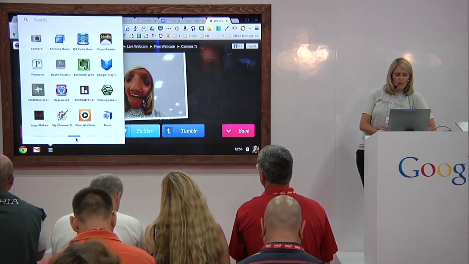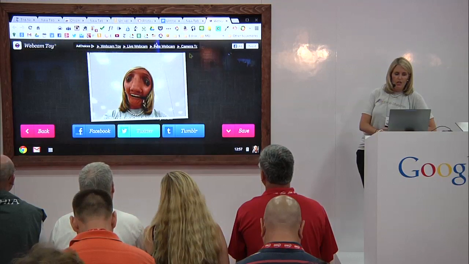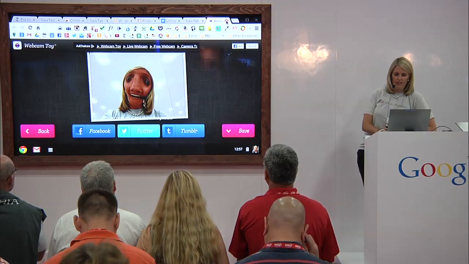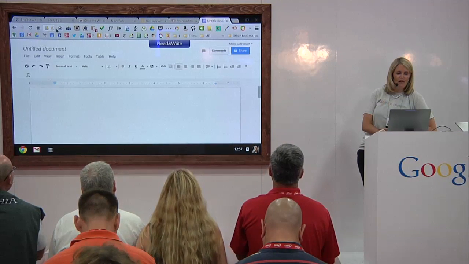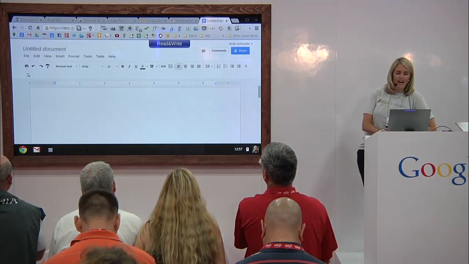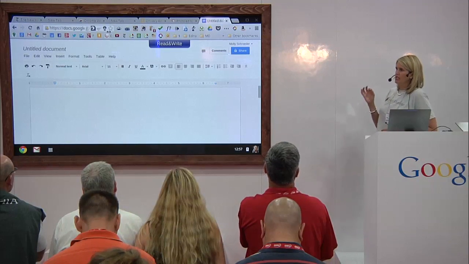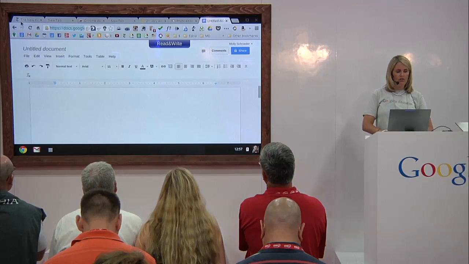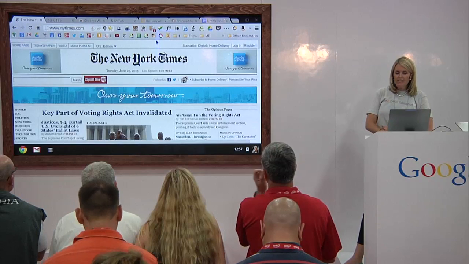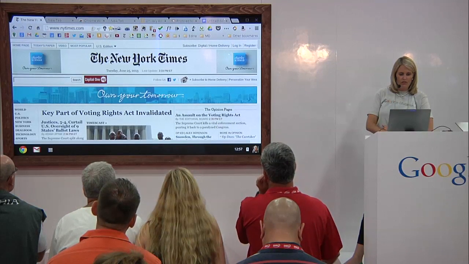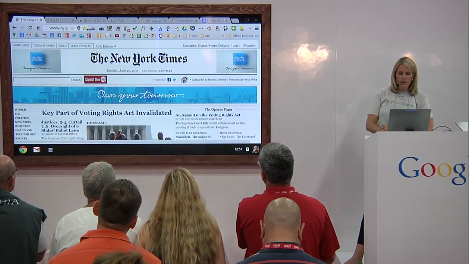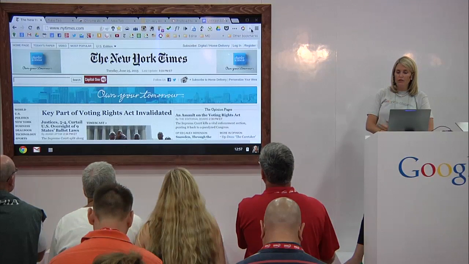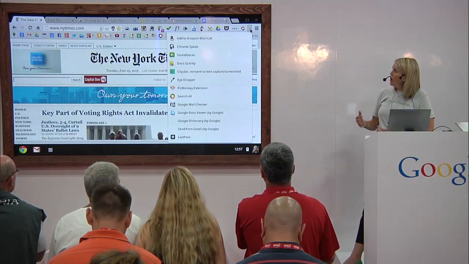But let's go a little bit into my extensions. So my extensions live to the side of my Omnibar, and they add productivity. So let's go quickly to that New York Times. I'm going to leave that up. Let's go to the New York Times again. Because I have some of the extensions on my computer, it means that I have productivity on the web. These are organized very differently than on my Mac.